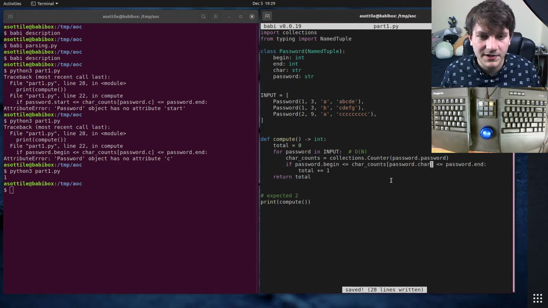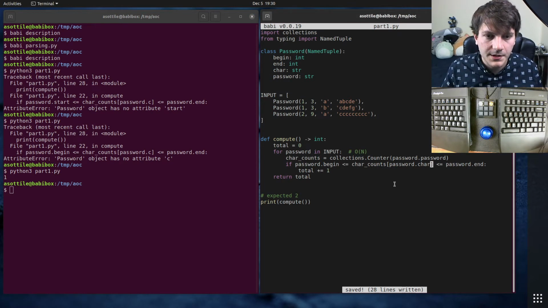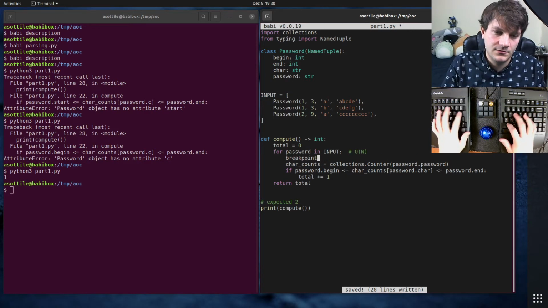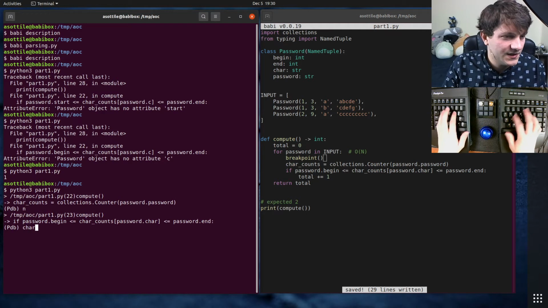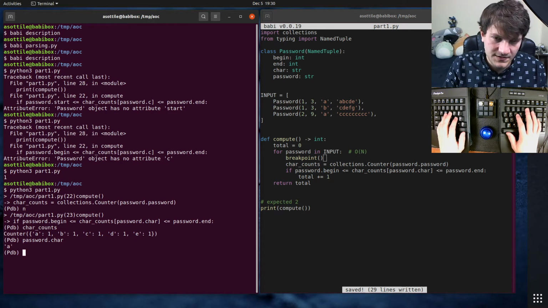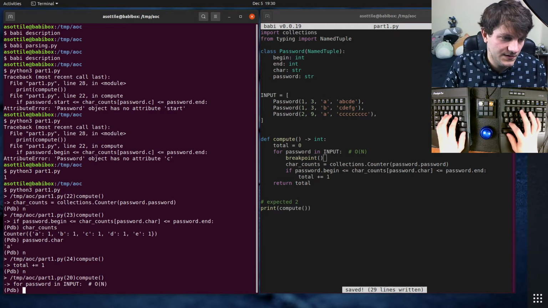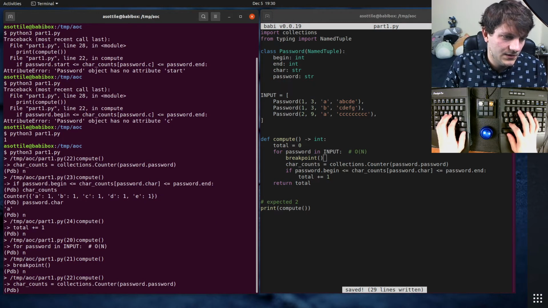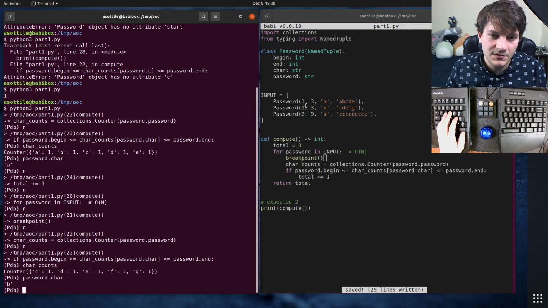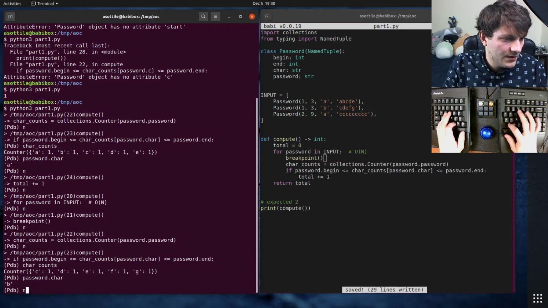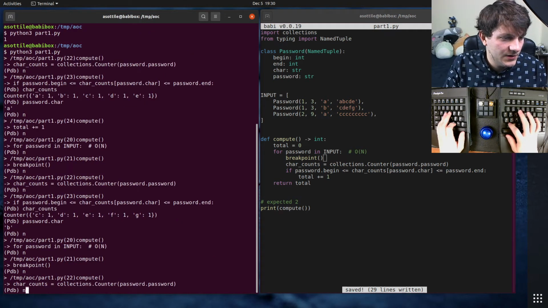And you'll see that we don't get the right value, we get the wrong value here. Why did we get the wrong value? Well, let's debug this and see what's wrong here. So the first password, char_counts, password.char is A. This should increment here. Does. Char counts for the second password. This one should be invalid because we don't have any of those there. So we skip to the last one.